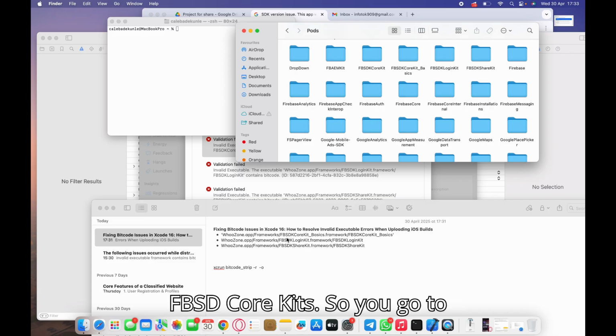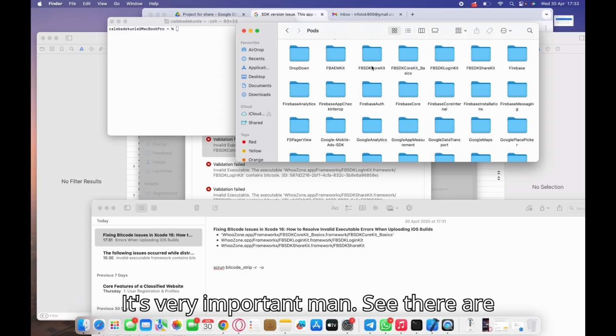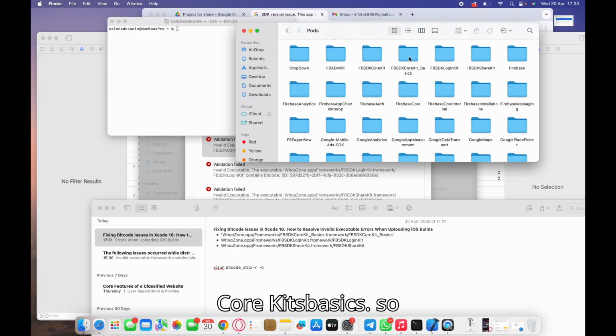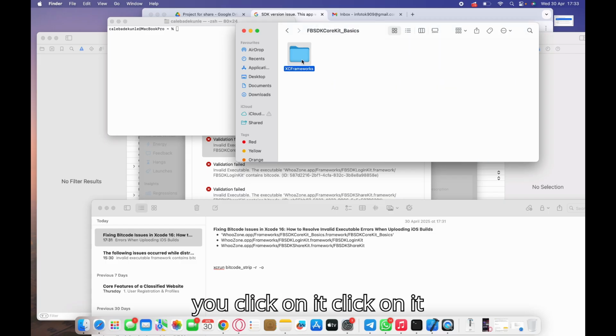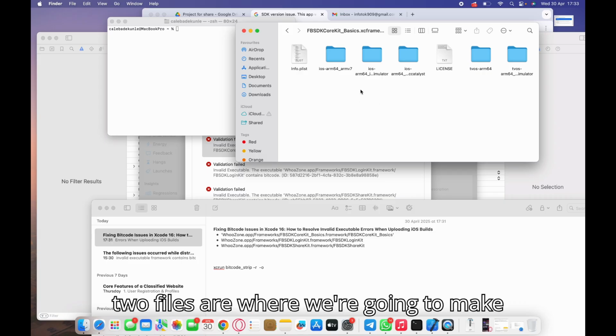It says FBSDK core kits. So this is it here, FBSDK core kits underscore basic. It's very important, man. See, there are two, but the one we're going to is FBSDK core kit underscore basic. So you click on it, keep opening it. Then these two files are where we're going to make these changes.